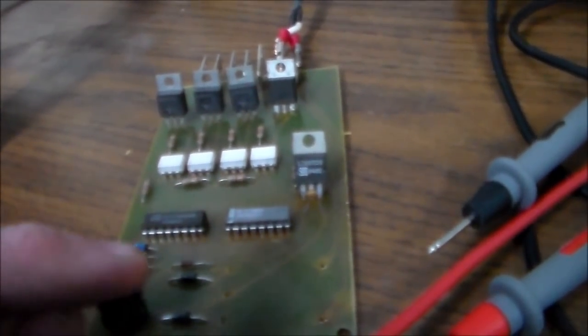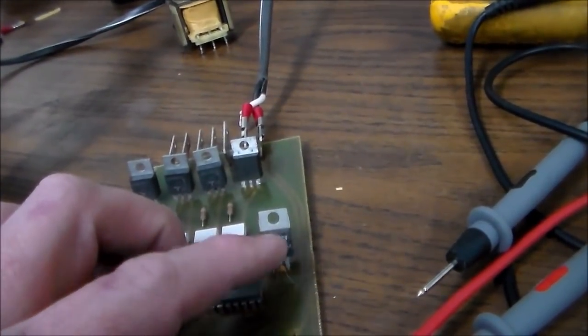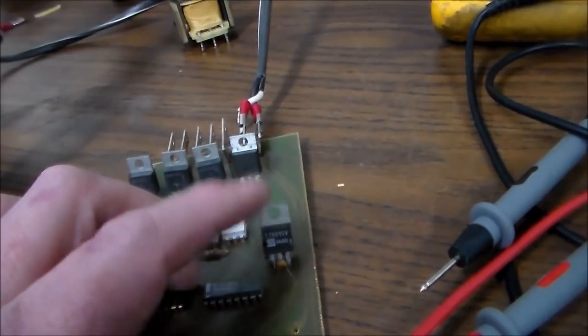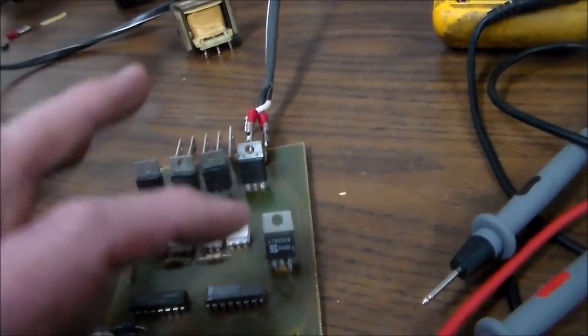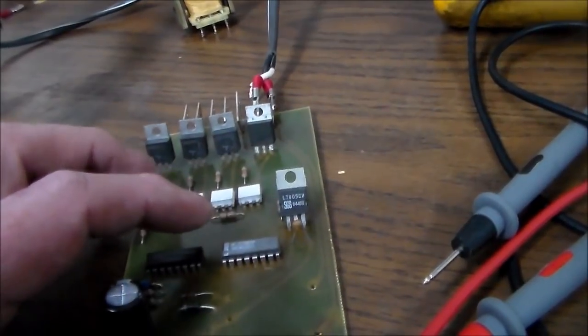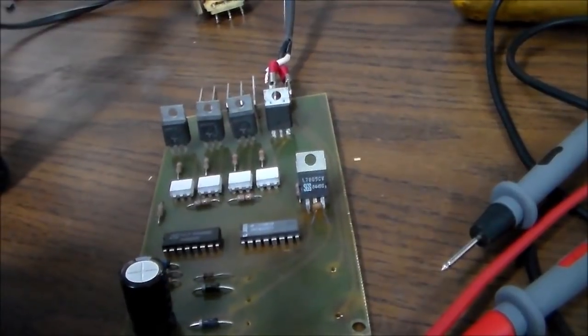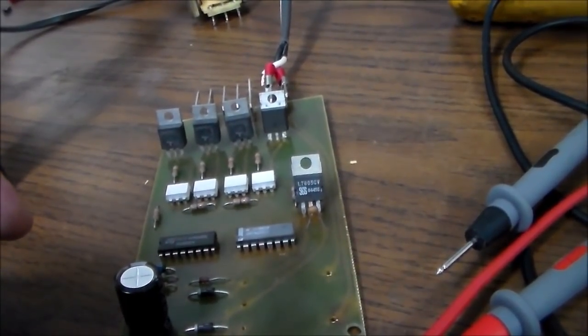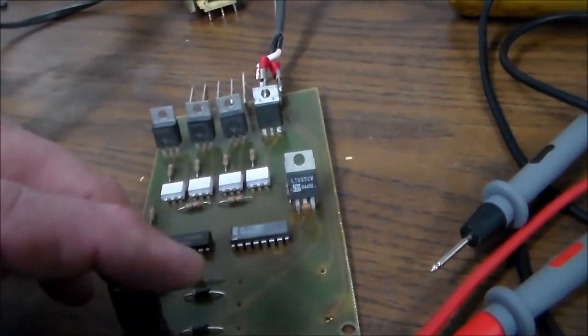All right, so ordering the transformer, one thing I had to figure out was what size it is. I'm guessing on this, but there's a little clue here. This is a 7805 voltage regulator, which is usually used to turn like 12 volts into 5 volts. And if you look, the output of it is going to these two chips, which are like 5 volts. So I'm wondering if I've got this right. I'm not going to second guess myself now.